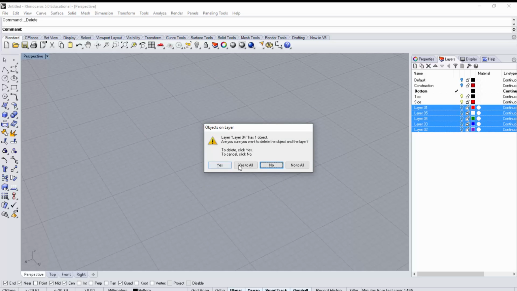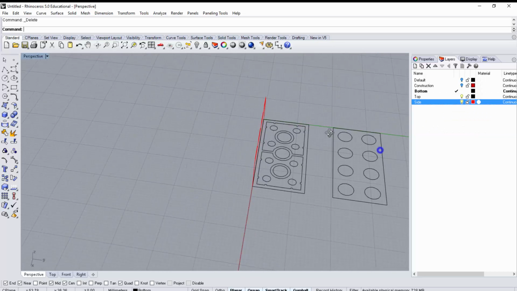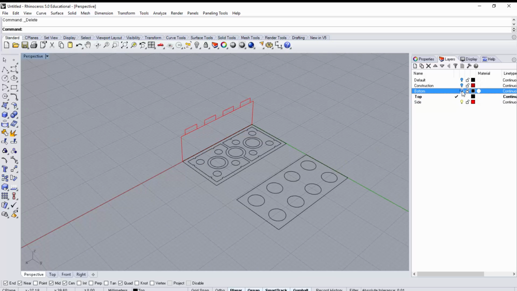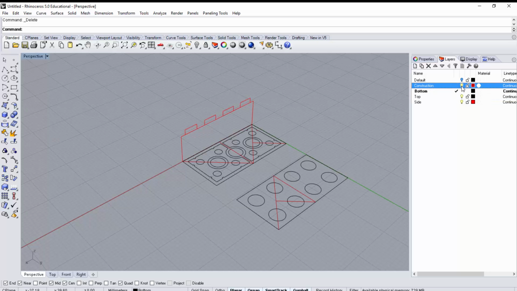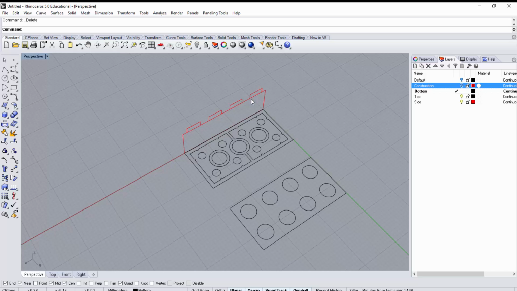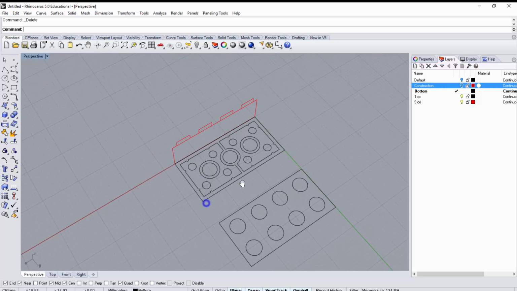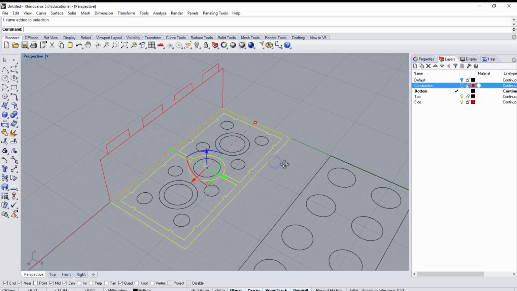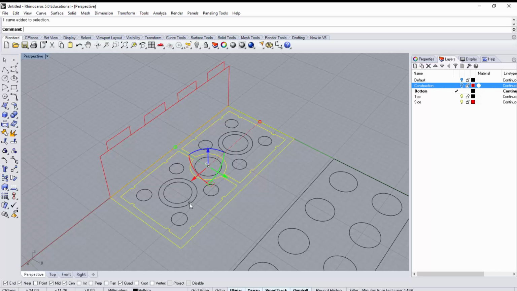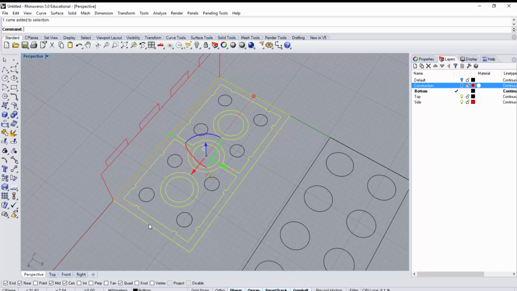So I'm going to delete these layers not to confuse us, and if you look here, what I've done is I've got a bottom view, top and side on different layers. I also have some construction geometry that I probably won't need to use, but I have it there all the same. So to get started, what we first need to do is select the primary curves or closed polylines that we need to extrude upwards that inform the interior surfaces of the Lego. So I'm grabbing the outer wall, the inner wall, and then the three posts.